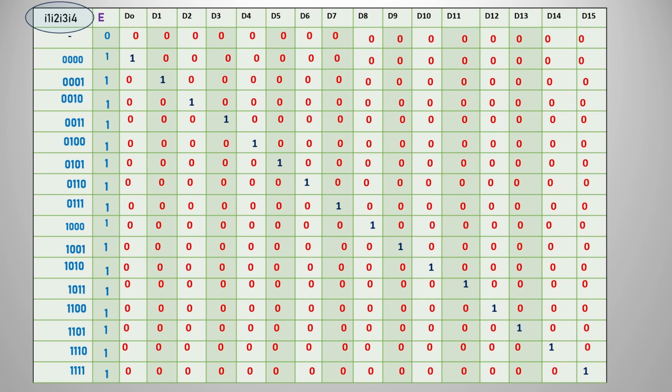Hence we can say 4x16 decoder is implemented with the help of 5 2x4 decoders, and we already used the variables, that is I1, I2, I3, I4. So this is a truth table that I have made. This is the truth table for 4x16 decoder. You can observe there I have taken the inputs as I1, I2, I3, I4. Remaining all the things will be same. The outputs would be the diagonal one, and the enable line is also shown there. Enable on 1 only, then only the output will be produced, otherwise the output would be 0.